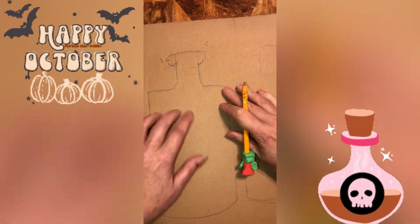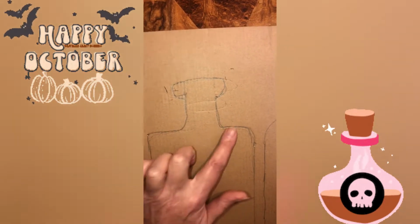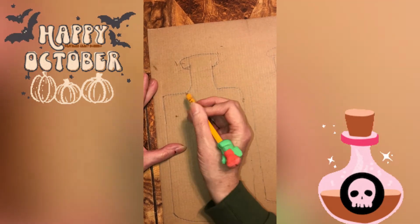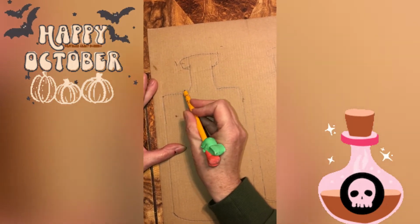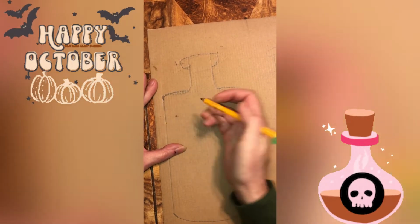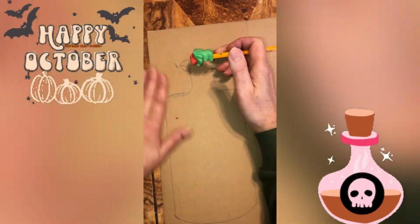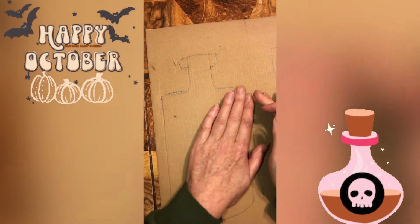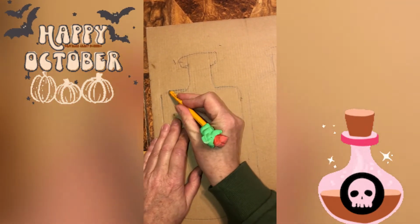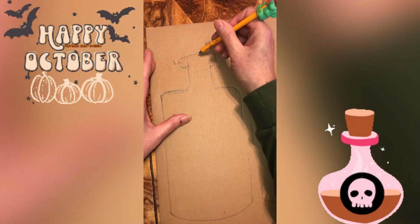But you have to make sure it's even on this side and this side and this side and this side. I started with a square and then I went round, so I think I'm going back to the round. But I just want to make sure it's at the same level. Am I even saying that right? The same, it matches. The same amount over here and over here. Okay, I think that's about good.